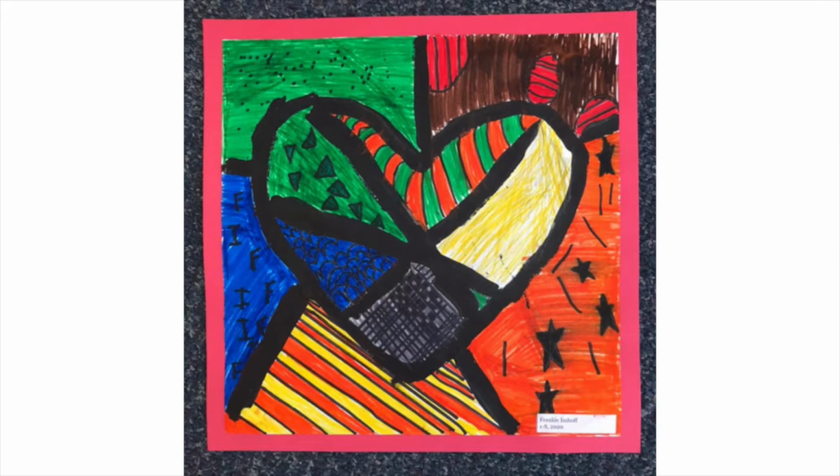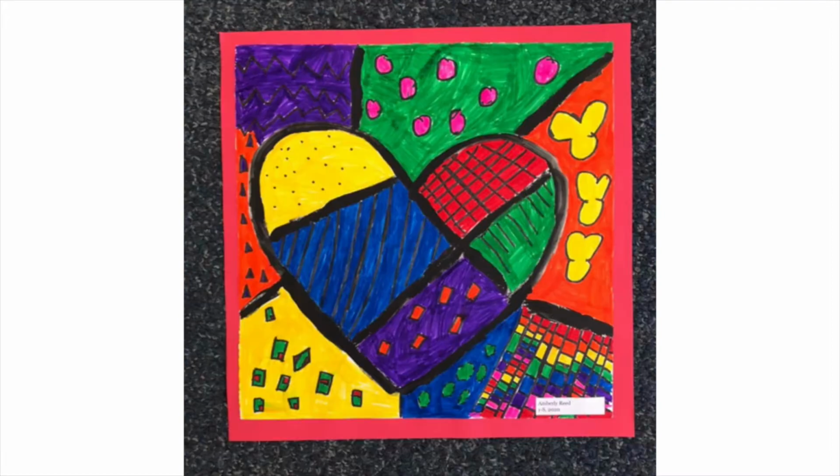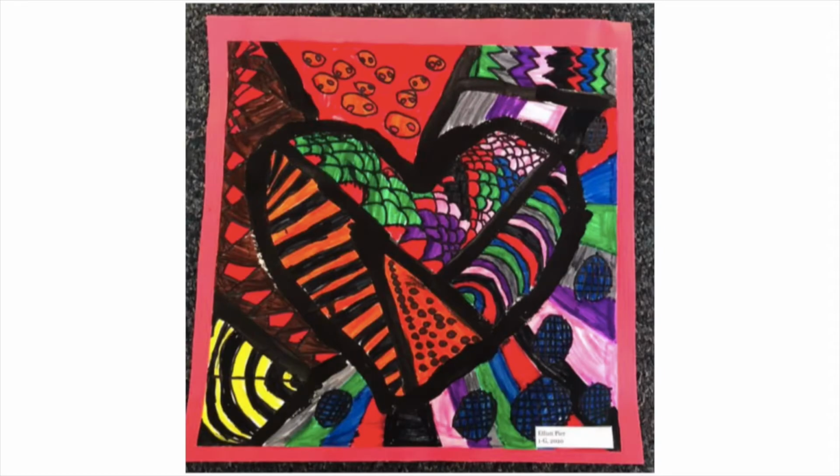Although we are not going to paint, we can still do the project with Romero Britto and Mr. Cora today. So you can get some ideas from all of my artists from last year who made them. And those of you who are in second grade might have done this last year and might see yours right now. So it's like a review for you, friends. Romero Britto. They are so colorful, pop art, outlined.